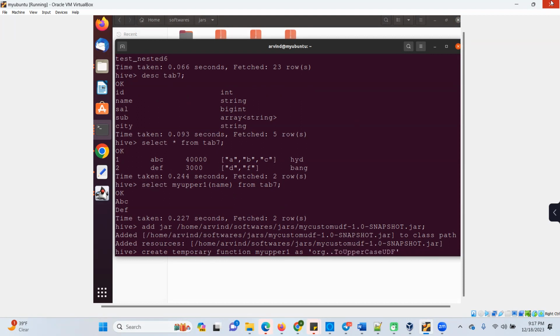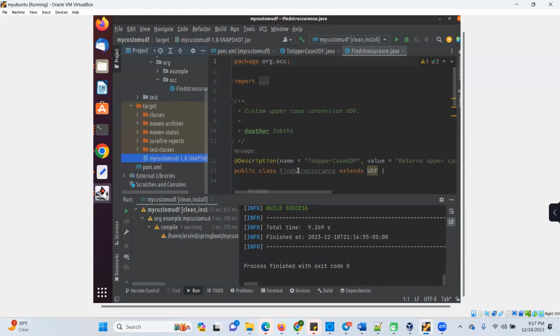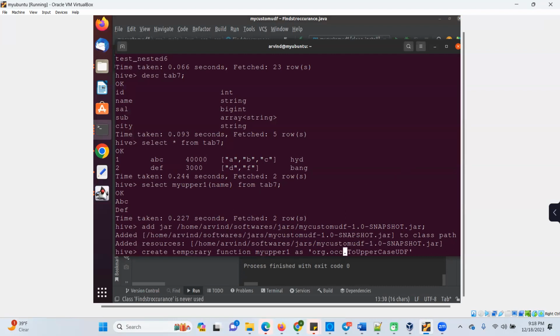I gave OCC, and my class name is FindStrOccurrence. This is my class, and my package is OCC. The jar we have to register, so I give a different name so that I can identify it.